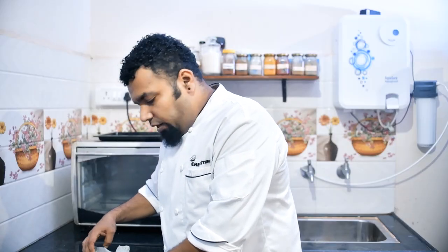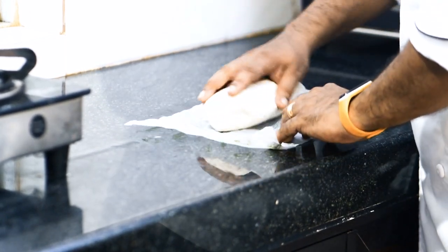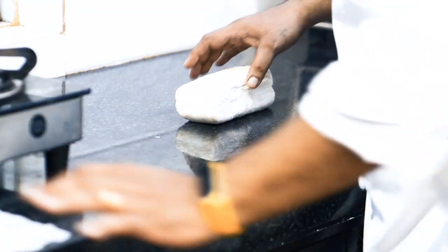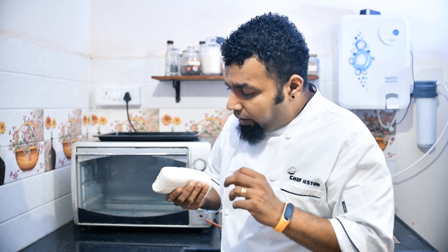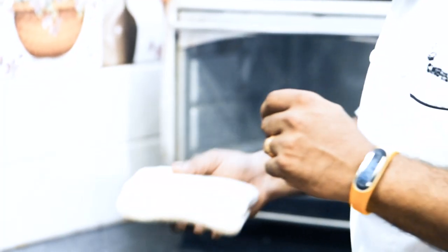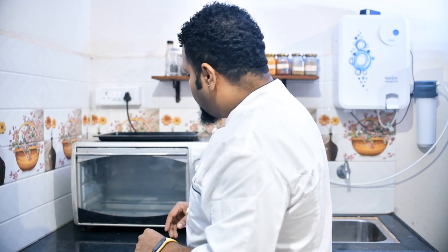The dough comes frozen, and you just have to thaw it overnight in the refrigerator, and then keep it outside for half an hour to thaw and make it very easy to roll. So this is the final dough. If you can see the layers over here, it will give me perfect layers in the final product after baking. As you do this, let me switch on my oven to get it preheated.